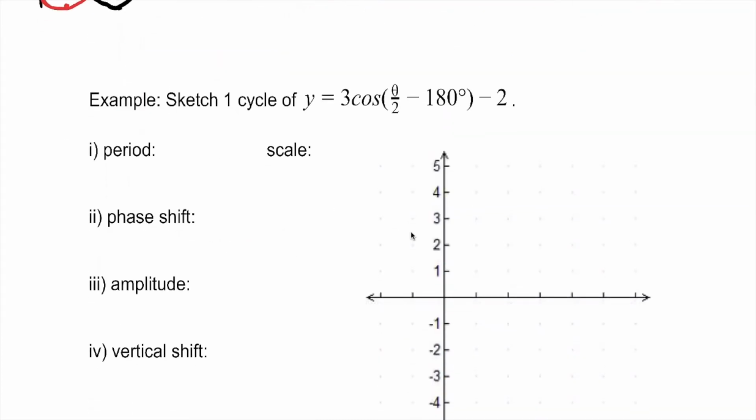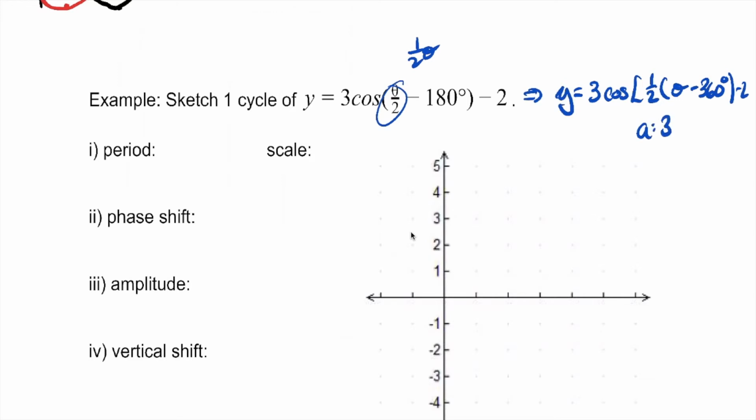So once again, you have a k value here. So this one looks really weird. This one, you can think of it as really 1/2 theta minus 180 degrees. So here we really want to factor out a 1/2. So this is the same thing as y is equal to 3 cos. We factor out a half, so this one's a little bit tricky. We get theta minus 360 degrees because 180 divided by a half is the same thing as 180 multiplied by 2. Minus 2. So I'm going to list off my attributes again.